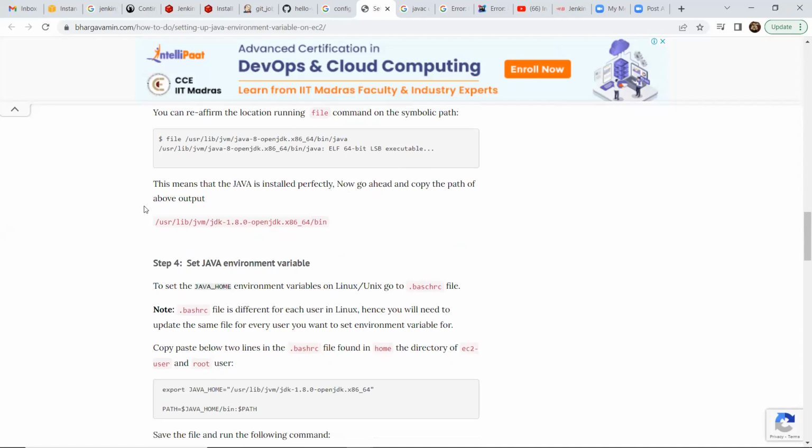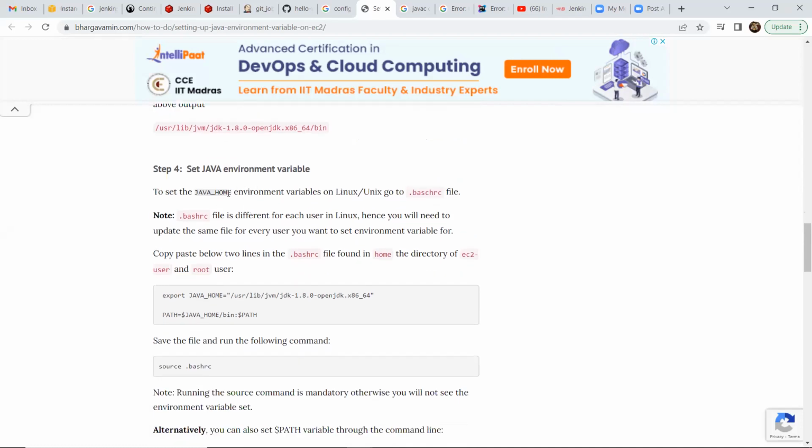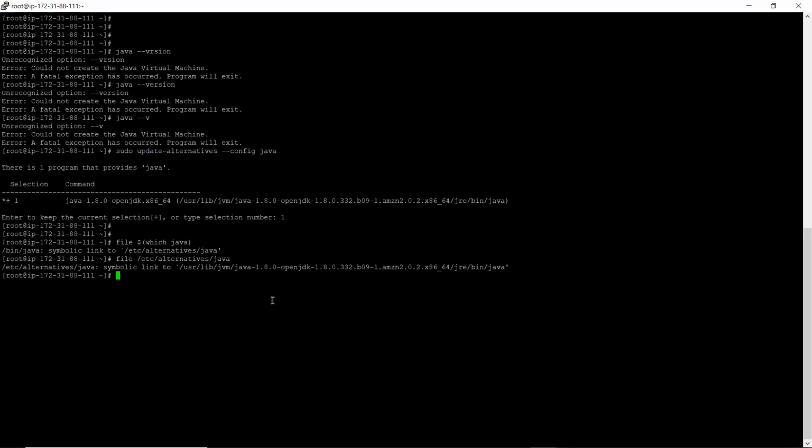Now you go ahead and copy the path of our output. Now we have to set JAVA_HOME, so we have to set the Java environment variable. We will go to .bashrc, you know that, right? There is a dot bashrc. This is a file that will run when your machine gets booted up.